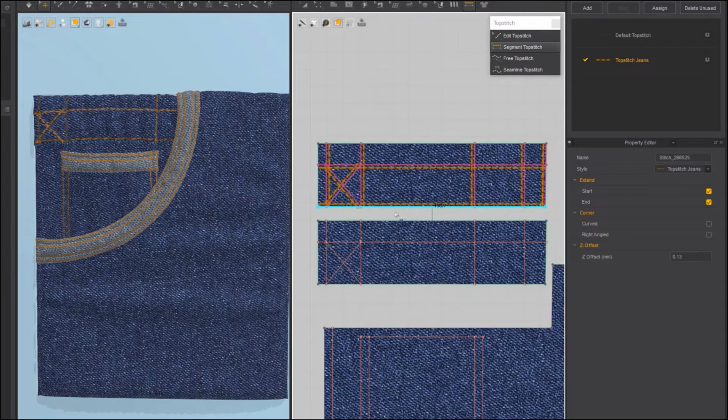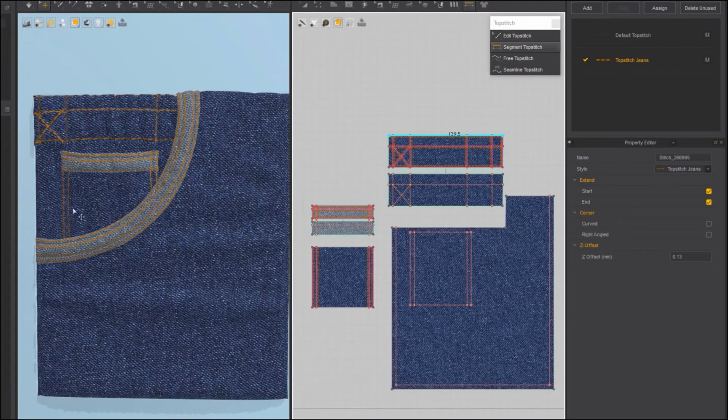There's one underneath, I got that one done. Maybe one on the top, it's not really that visible, but let's go with that as well. And that really should do it. So you can see how quickly you just add style to your fabric and it looks great. You can have more than one top stitches. You can have one with white color, you can have one with a thicker thread, and just apply it to certain areas that you like.